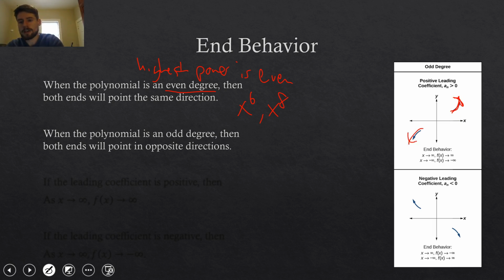For example, the polynomial x. If you remember what that looks like, it's a straight line. As you head right, you go up. As you go left, you go down. X cubed, as you go right, you go up, and as you go left, you go down. It's just steeper than x, and it kind of zigzags in the middle. If you flip the sign on the leading coefficient, then you get the opposite end behavior: right and down, left and up. So this would be like negative x cubed.